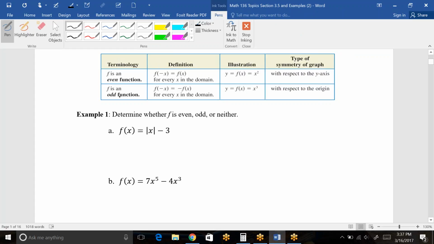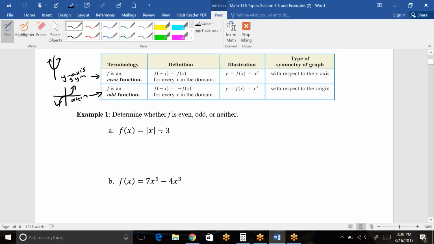One is to test for even and one is to test for odd functions. Essentially what you try to prove is that if you plug in a negative x, it becomes the original function after working it out if you're even. For odd, you say that if I plug in a negative x, the entire function becomes the opposite of what it used to be. So remember, this essentially means that this one has y-axis symmetry, which looks like this across the y-axis, and this one says that it has origin symmetry, which means it flips across both x and y.